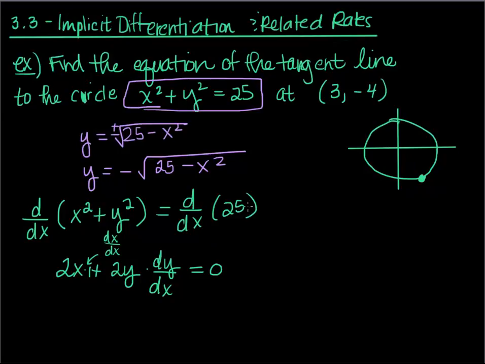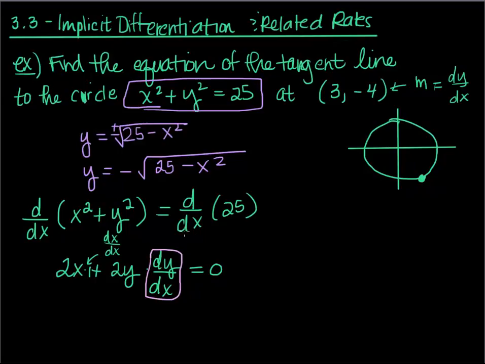So now what I need to do, remember to find the tangent line, right? I need my slope. And so to find the slope, I know that I need the derivative evaluated at the point 3, -4. So I had an advisor in graduate school when I was teaching calculus, that said to me, you know, Sarah, it's the calculus that's easy, it's the algebra that's hard. And I think you're probably seeing that. That part right there wasn't too bad.